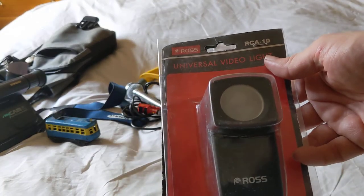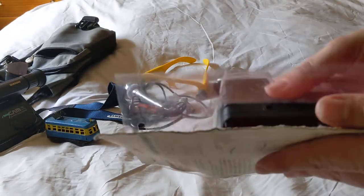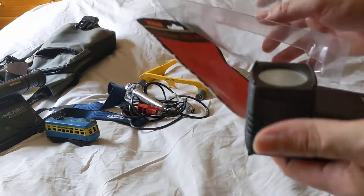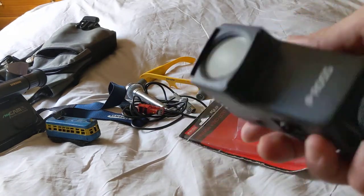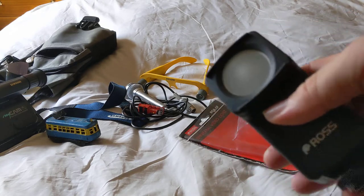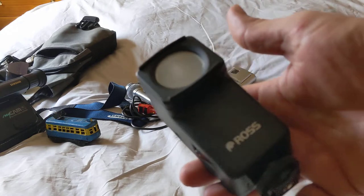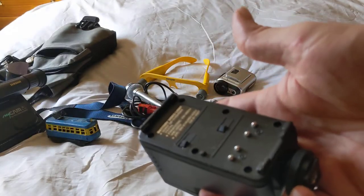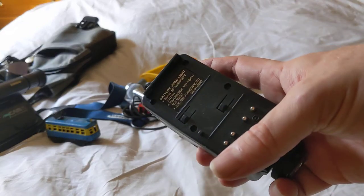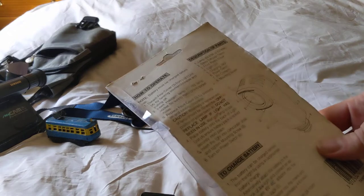Here we have a Ross Universal Video Light, the RCA10. These are useful with older camcorders. Oh, wow, I haven't actually had this out of the box. These are useful with older camcorders simply because you need lighting a lot of the time because, unlike phones, they don't work well in low light. I mean, phones don't work well in low light, but cameras really don't. And it's actually got a full-on battery clip terminal at the back, which I did not realise, which means I'm going to have to look up the kind of battery that this works with.